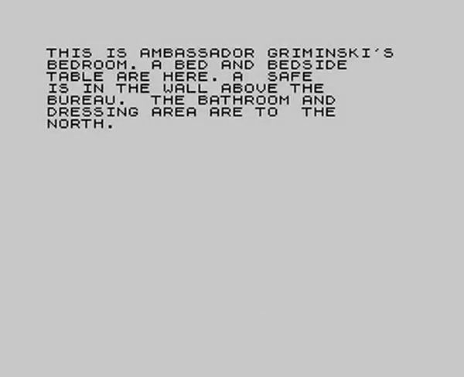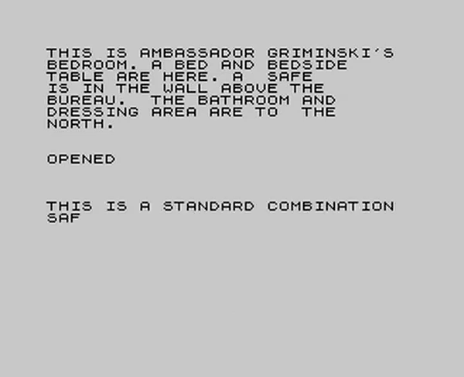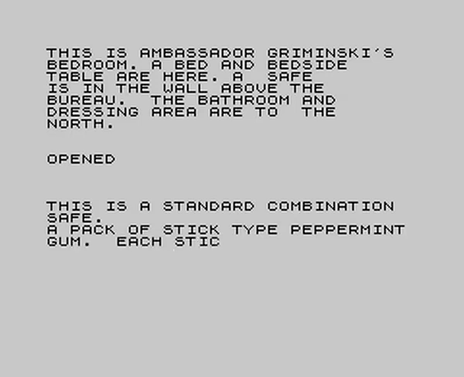Finally, we're in the ambassador's bedroom. We need to open his safe, where he keeps his refreshing chewing gum. It's important to keep your chewing gum safe, otherwise someone might steal it. And chewing gum is not cheap. Peppermint gum, of course, is the best gum. Spearmint is just wrong. It's just wrong, spearmint.